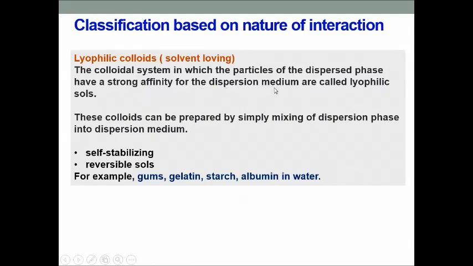for the dispersion medium. And these colloids can be prepared by simply mixing the dispersed phase into the dispersion medium. You just simply mix it, and it easily becomes a colloidal system. It is self-stabilizing and a reversible sol also, like gum, gelatin, starch, albumin in water. These all are the examples for lyophilic colloids or sols.